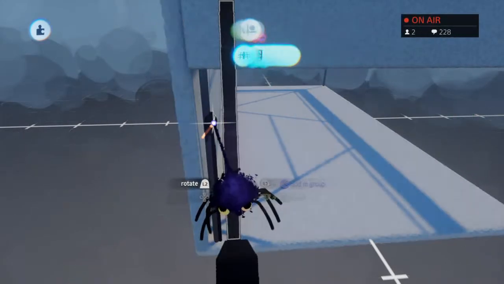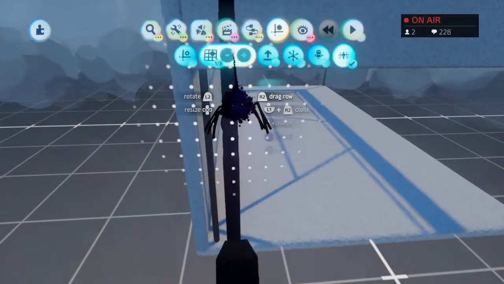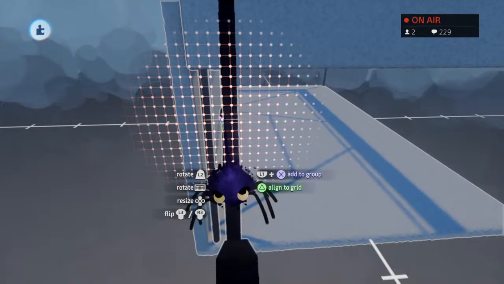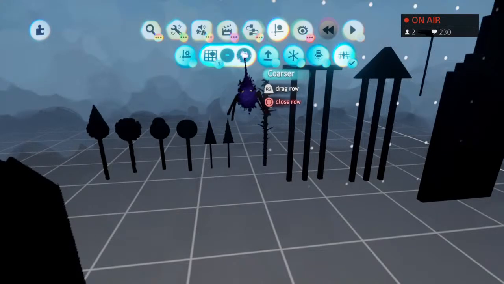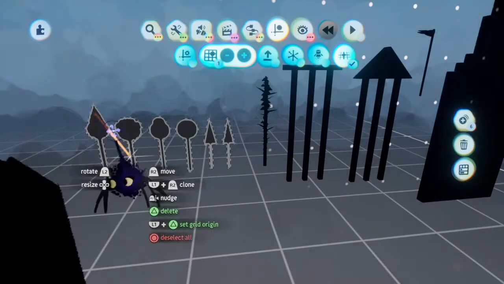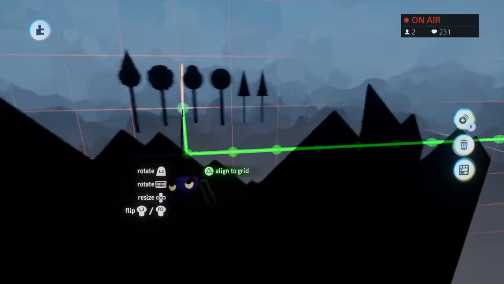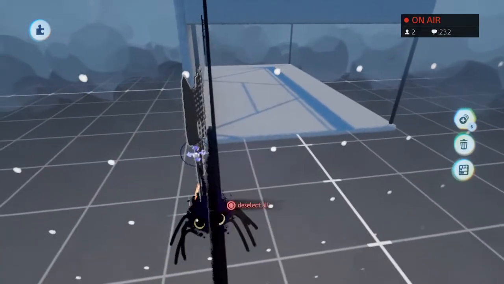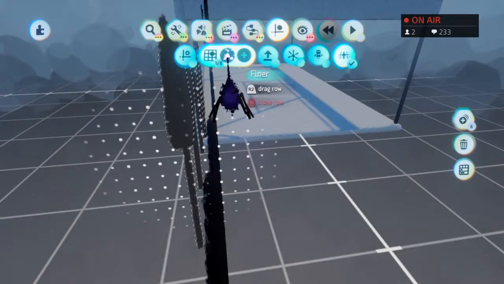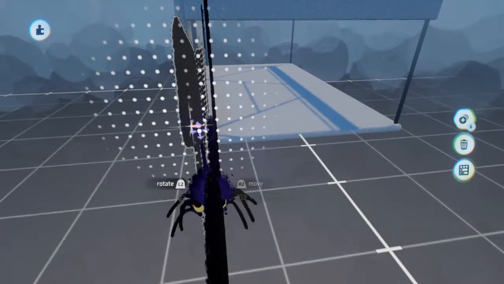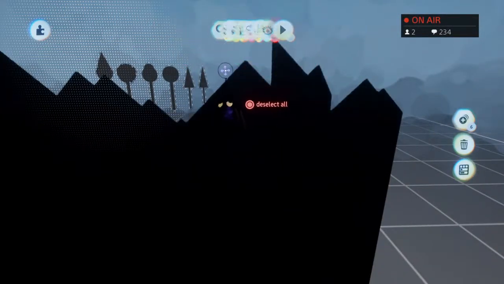Probably don't need to move this one up. We can just, like that. And then the trees. Okay, let's do all the trees at the same time. See, the trees are all lined up with each other, so we should be. I'm stupid. I should have just done the ground, or I should have just moved these. Then I wouldn't have had to move all those, but whatever. Too late now.